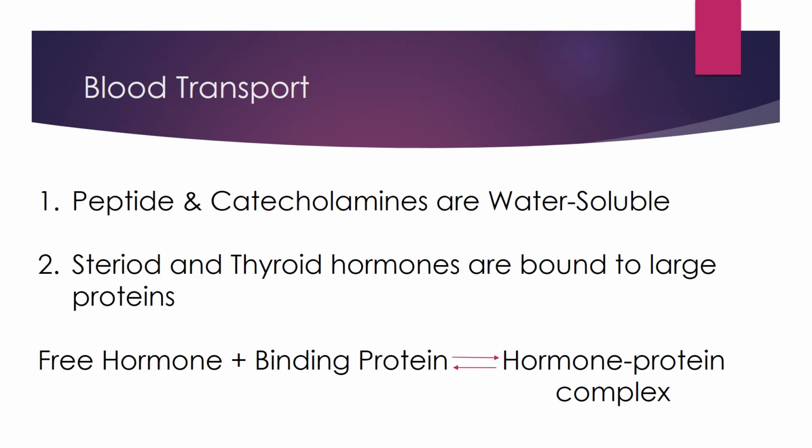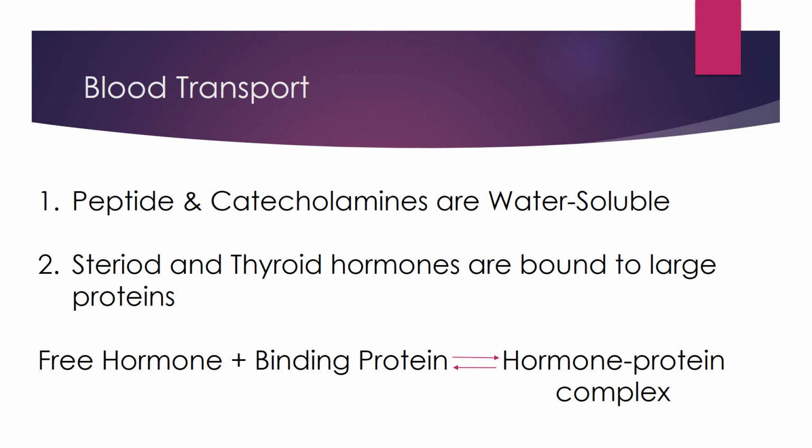The way that hormones travel will be through blood, but depending on what type of hormone will matter as to how it travels within the bloodstream. So hydrophilic or lipophobic hormones, such as the peptide and catecholamines, which are water soluble, are going to bind with specific receptors on the outer side of the plasma membrane, and they'll be transported dissolved in blood. Lipophilic or hydrophobic hormones, such as the steroid and thyroid hormones, will pass through the surface membrane and bind directly to receptors located inside of the cell.